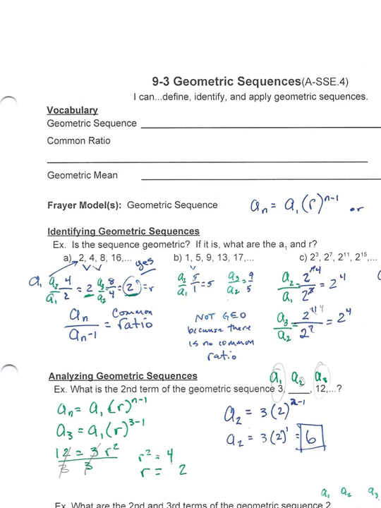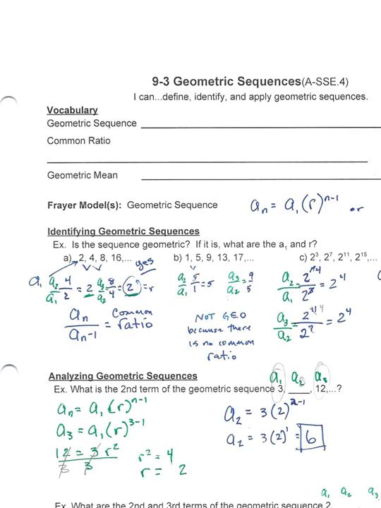So if something appears to look like multiplication or division, that's geometric. And really it's all multiplication, but sometimes when we divide by a number, it looks like division versus multiplying by a fraction. So all of those things work together here to form this geometric sequence.